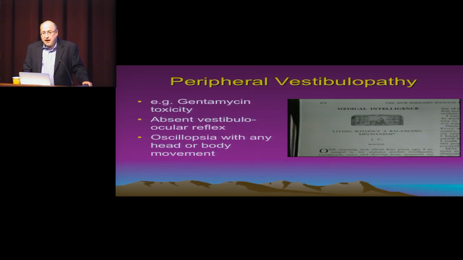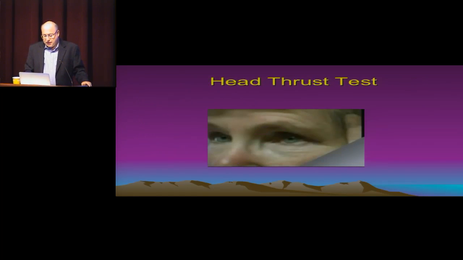Now, we sometimes have a patient present with acute vertigo and nystagmus, and we have to distinguish, is it labyrinthitis or is it central nervous system? And we use this test called the head thrust test, which tests the vestibulo-ocular reflex. And what you do is you rapidly move the head, and you look for a corrective saccade. And if you have a corrective saccade in one direction, that tells you that one of the inner ears is not working, and you have a peripheral process.